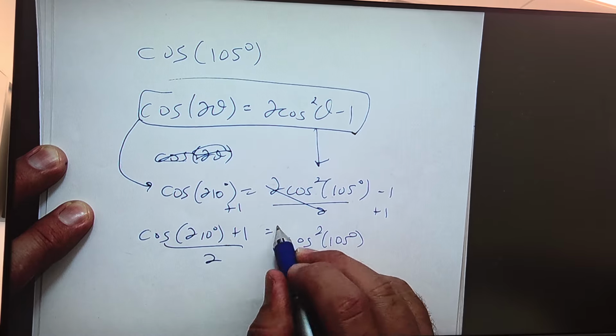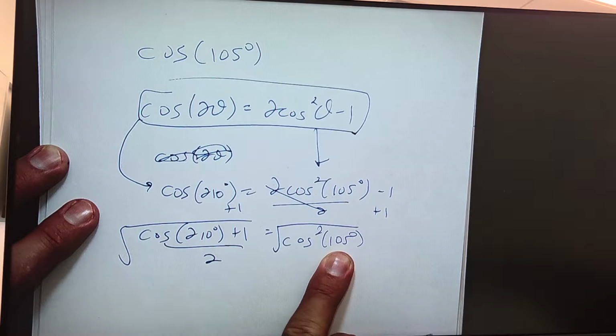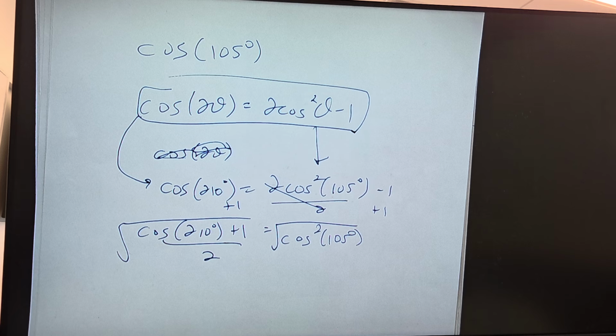Now, when I take a square root, is the cosine of 105 negative or positive? It doesn't matter that it's an angle we don't know. We know where it is. What quadrant is it in? Second. It's a little past 90. What's cosine in the second quadrant? So when we take a square root, we pick the negative.